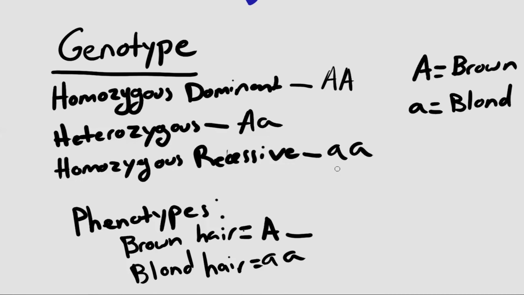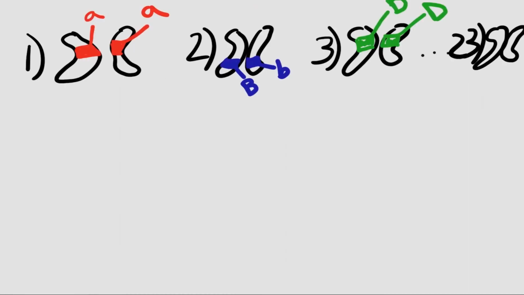All right, so in a dominance allelic interaction, you're only going to have two phenotypes. You're going to have the dominant trait expressed, where you have at least one dominant allele and the other one doesn't matter. Or you're going to have a recessive trait expressed only when the two alleles are recessive. That's the only time you're going to see blonde hair. So the last thing we're going to talk about is inheritance, because that's really what genetics is.